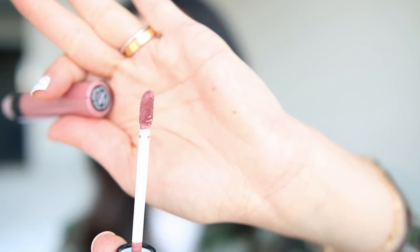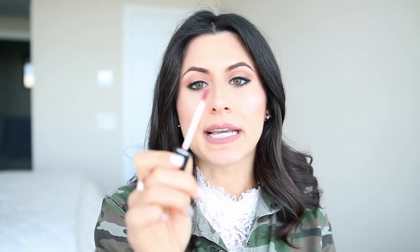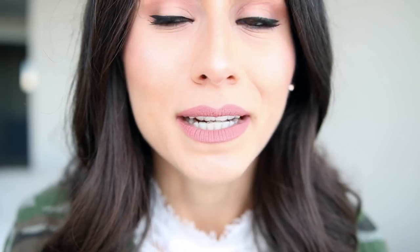In addition, the wand is so nice. You use the edge of the wand to trace your lip, and then you use the inner portion to put the product all over your lip. The wand absorbs so much of the product that you really just use it once and you're done. And I forgot to mention — it smells so good, it's like having vanilla cookies all over your lips.